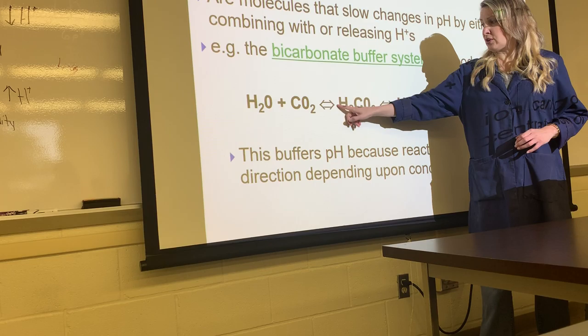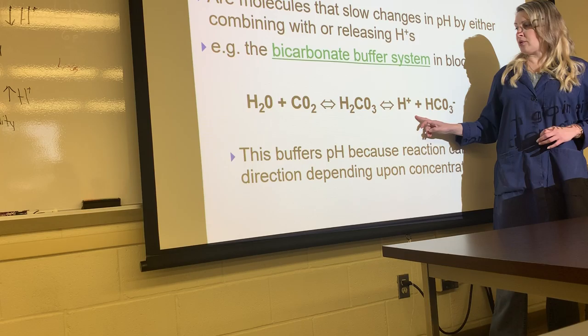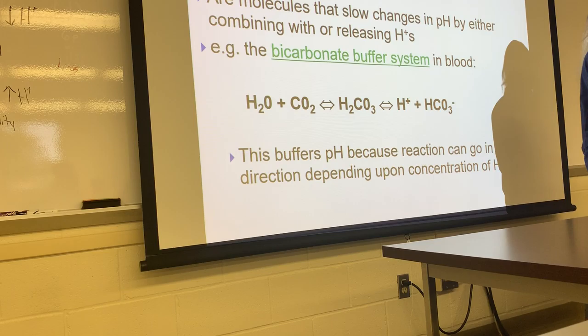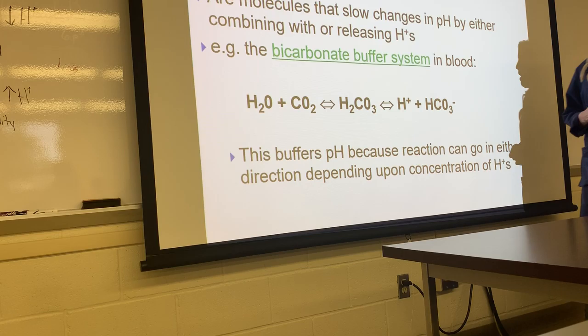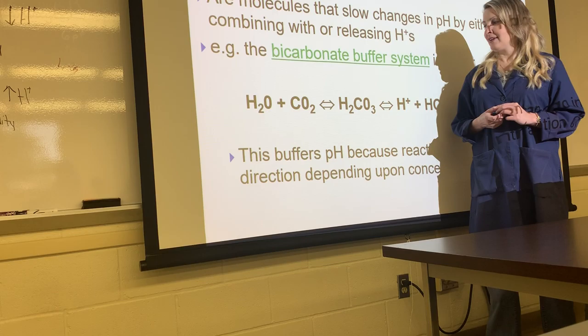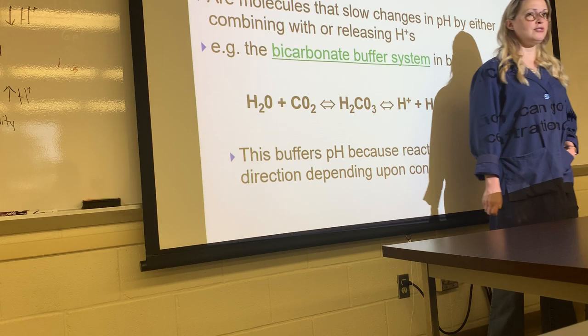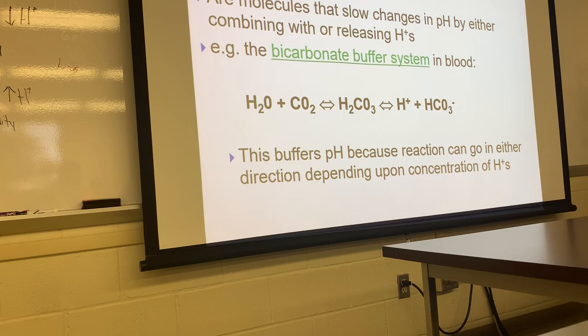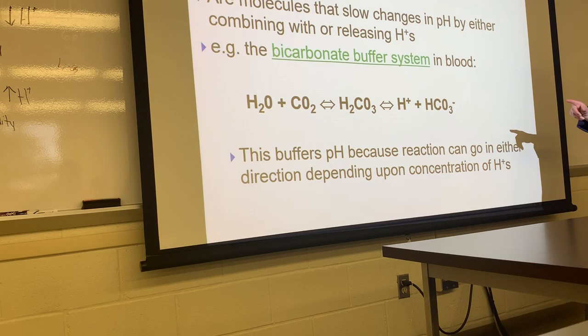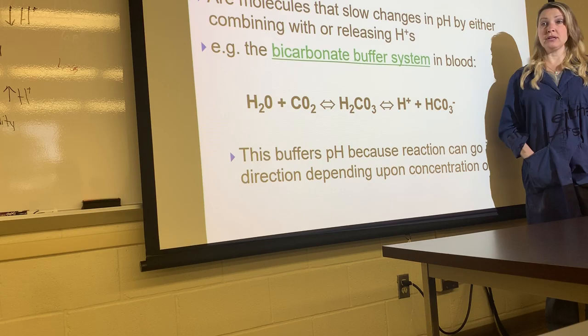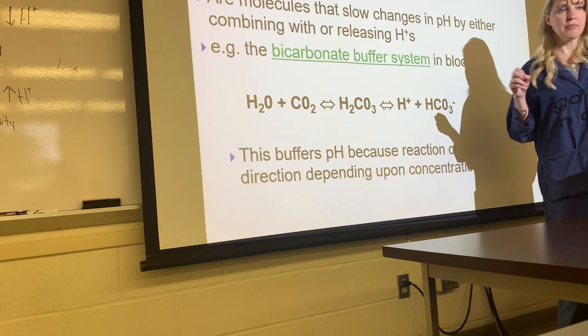Now, we're going to get into this first part of the equation and what it means a little bit later on down the road in the course. What I really want to focus on for now is this part of it. Notice that the arrows here are bidirectional, which means that these reactions will go in either direction depending upon the circumstance. Does anybody remember, I mentioned this a little while ago, you should start to remember this chemical formula, H2CO3. Do you remember what compound that is? Carbonic acid. Excellent. So carbonic acid, and H is for hydrogen, of course.